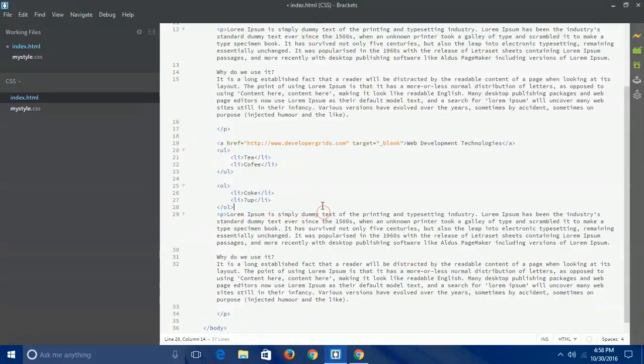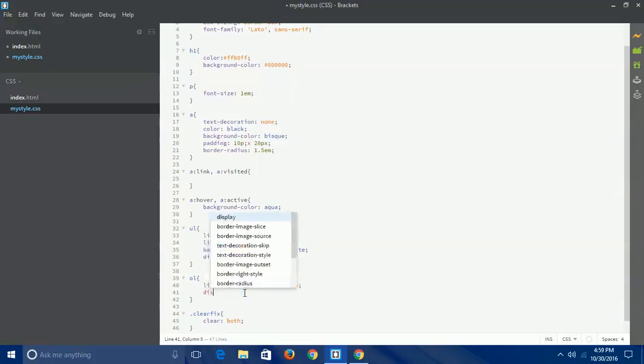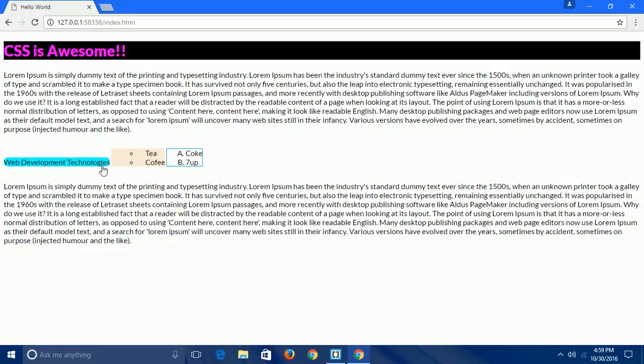Instead of float, there is another thing we can do. I'm removing the clearfix class here, and instead of saying float, I'll say display inline-block. Now again the same result has been achieved instead of using float.